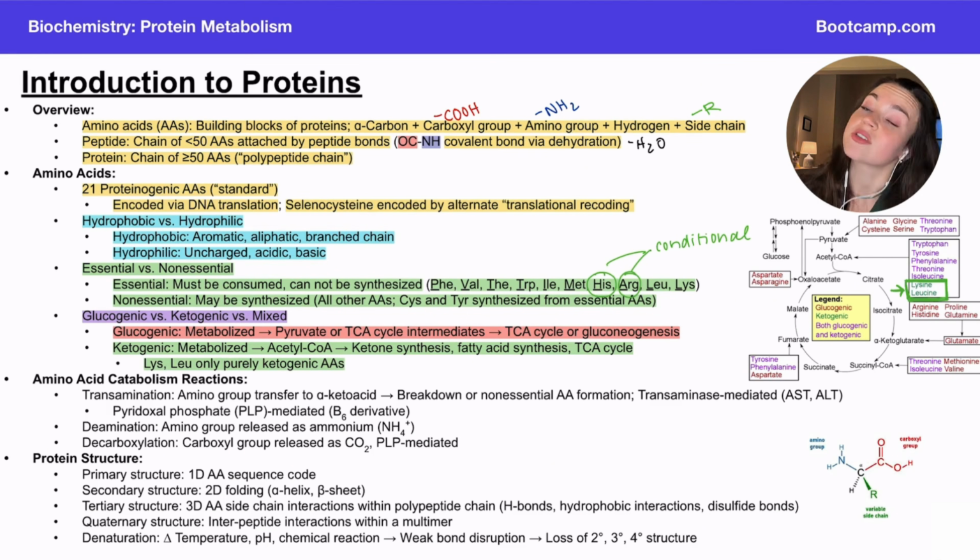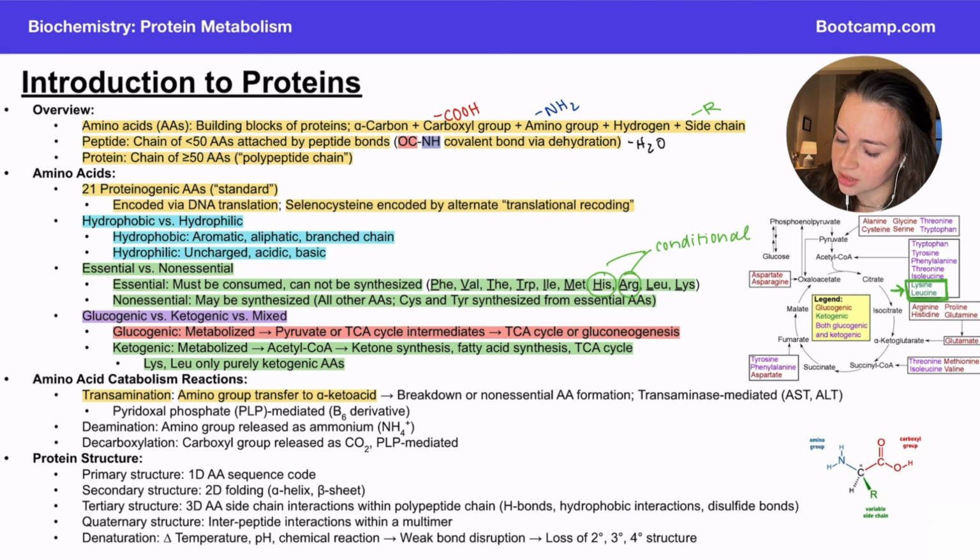All right, so let's talk about some reactions that can happen with amino acids. We're going to take a very broad view of these, just sort of define some terms that we're going to talk about later on in the chapter. The first is transamination. Transamination is the transfer of an amino group, like the ones we were talking about up here, to an alpha keto acid. And an alpha keto acid is just an amino acid without the amino group. So it just looks like this.